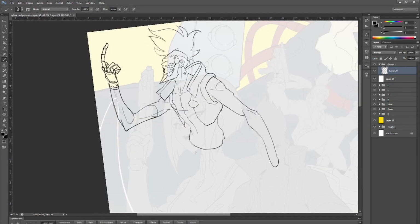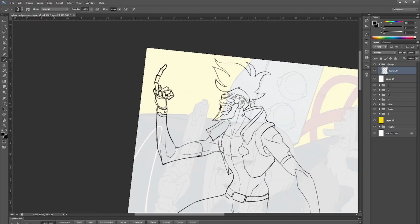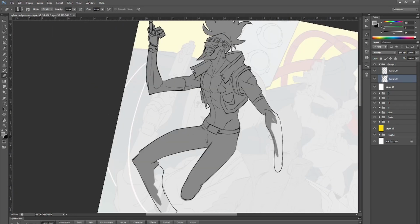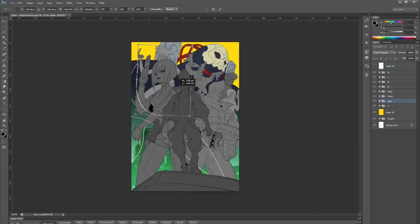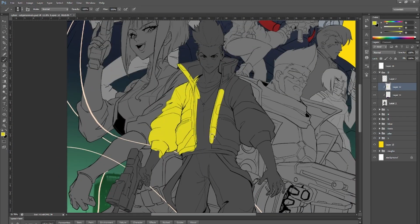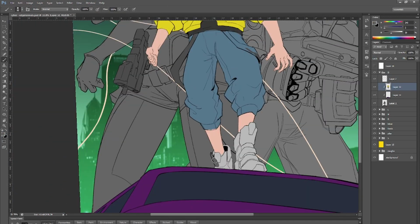So here I am, without even doing a rough, I was just like, screw it. We got reference. Let's go for it. I'm drawing Pilar, what his name is? Rebecca's brother, I think. And I am being a little bit lazier with how much of the pose I finish, because he's so far back and so much smaller that most of him is going to be obscured by other characters anyway, so I'm deliberately not finishing his pose, unlike what I did with the other guys. So he's in. I think I may have had to move Lucy to make sure there was some room. Perfect. And I think I may have missed the recording for this, but I also added Dorio, and I believe her name is Kiwi, on the right side. Slightly less dynamic poses, but they're in, and they'll definitely look pretty good towards the end.